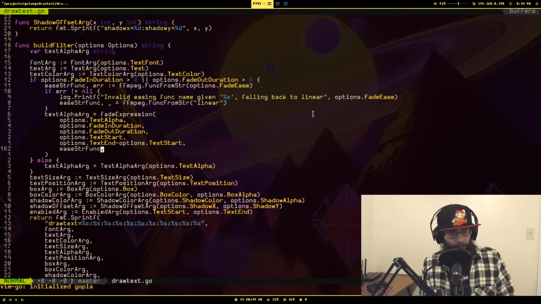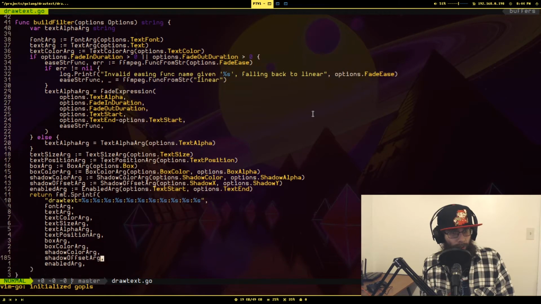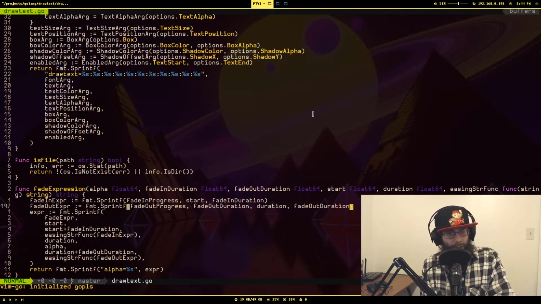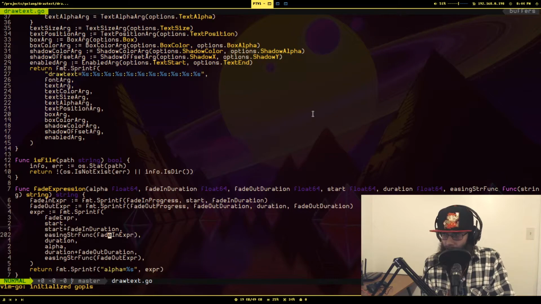Then I pass that into the fade expression. This is where I actually build the fade expression, and you'll see where I normally had the fade in and fade out expressions, now they're being wrapped in these easing functions.